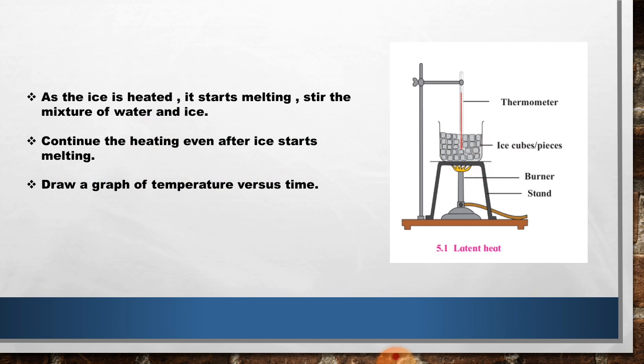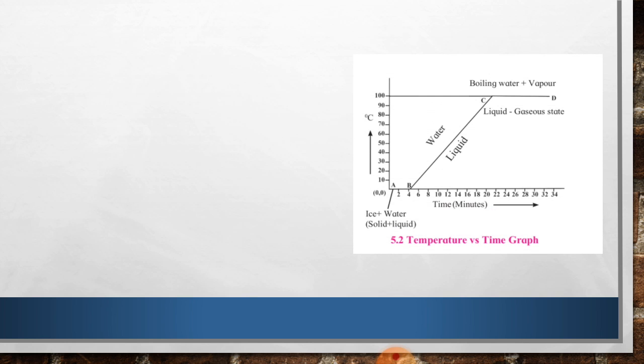And then at the last we have to draw a graph of temperature versus time. How we are going to draw this graph, I will show you later. So this is the activity that we have to perform. Then from this activity, what are we going to get? This type of graph that I was talking about, we will see in detail later.